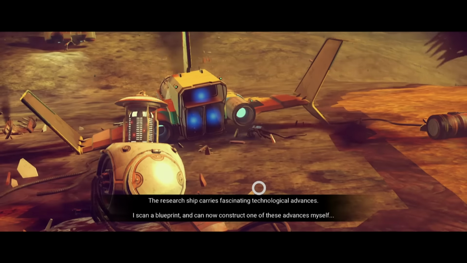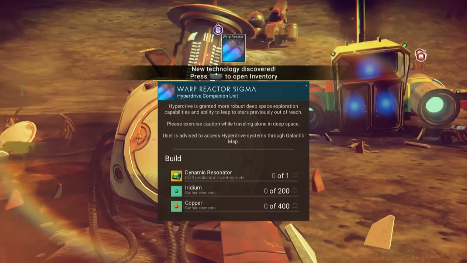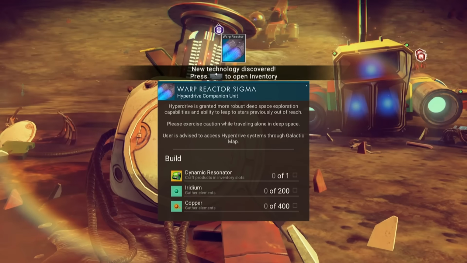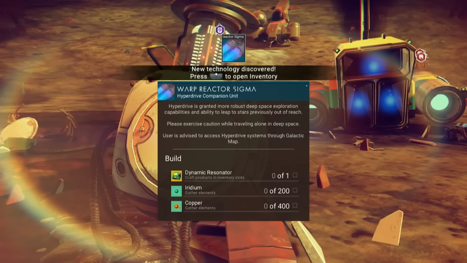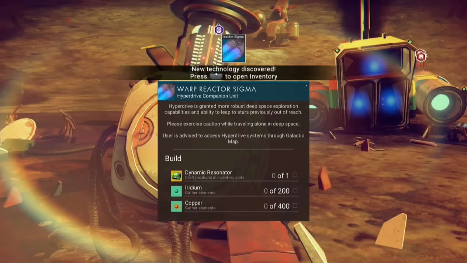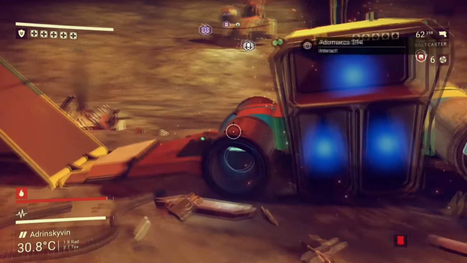Fascinating technology advances. I scan a blueprint and can now construct one of these advances myself. Ooh, warp reactor Sigma. There we go. Iridium copper dynamic resonator. Hyperdrive is granted more robust deep space exploration capabilities and able to leap to stars previously out of reach. Please exercise caution while traveling alone in deep space. User is advised to access hyperdrive system through galactic map. Can you access it any other way?